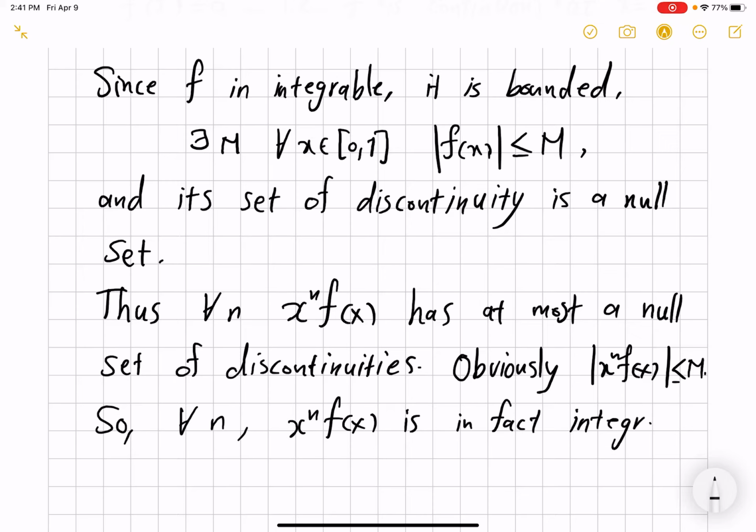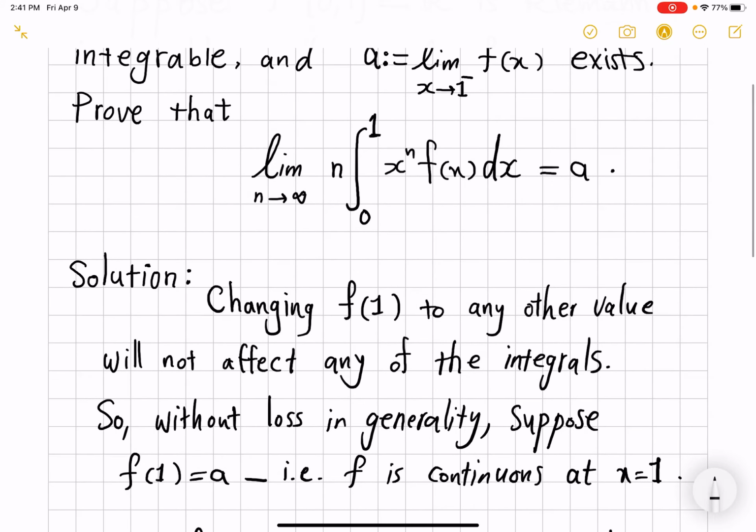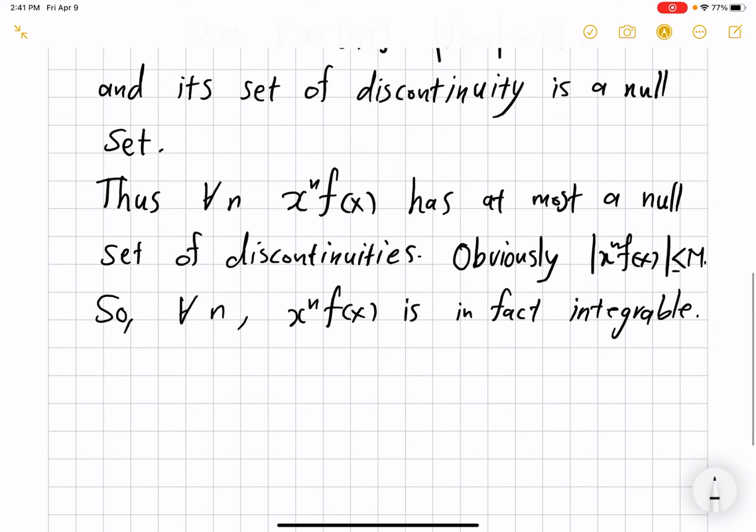So that was necessary because, just to write down the integral that we want to prove something about, you have to make sure that the thing you write down is actually well defined. You have to answer the question, why can I write integral from 0 to 1 of x^n f(x) dx in the first place? And this pain that we took here was just to confirm that actually, yes, you can write down the integral of x^n f(x). Now that we have that in hand, I get to proving the claimed limit.